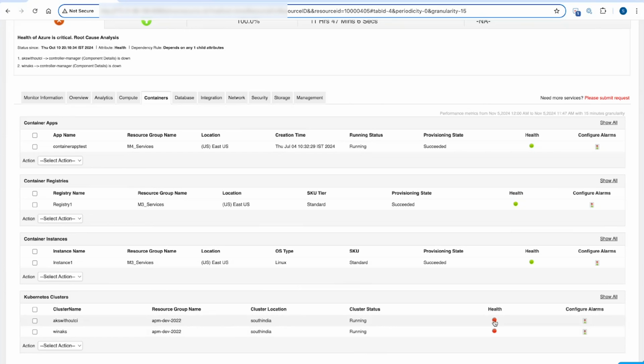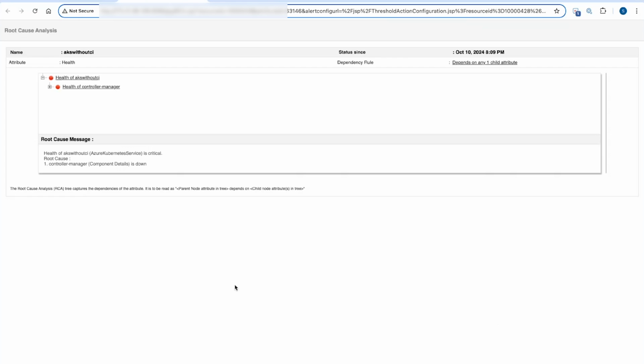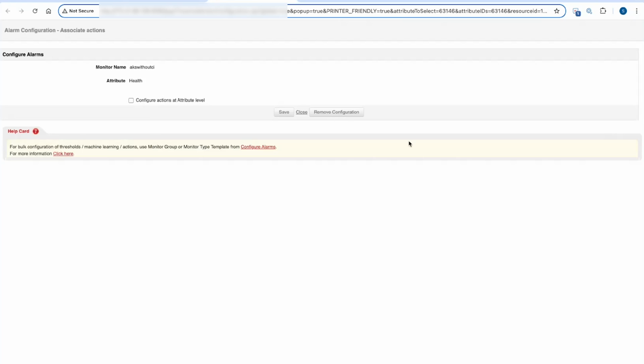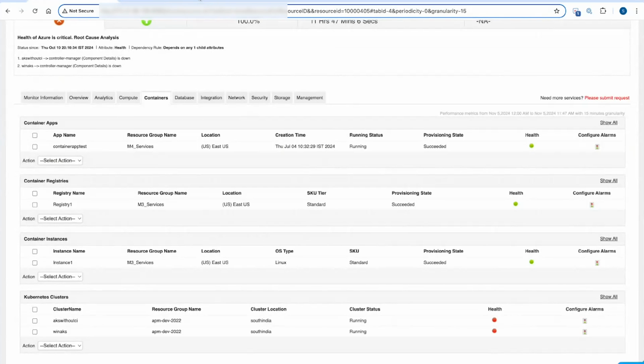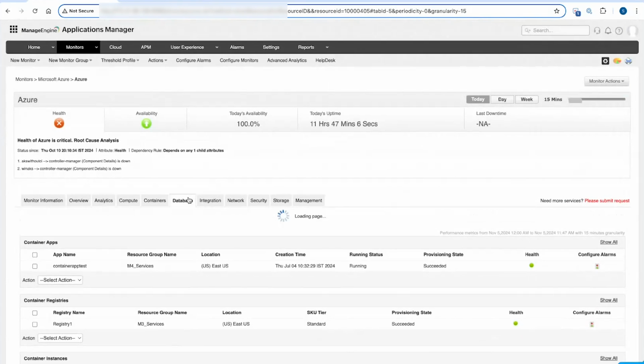As you can see, this red one would indicate that the cluster is not reliable enough or the health is critical. By this, you'll also be able to see how many attributes it depends on. So this is how Applications Manager will help you find each and every service's availability and health.